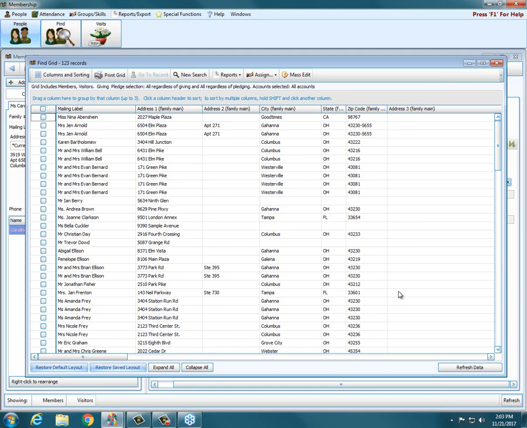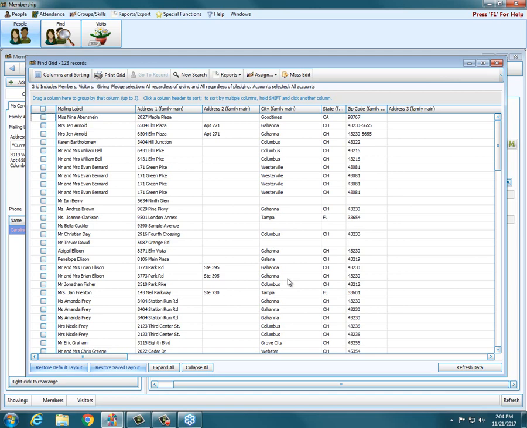From this grid, you can make edits on here. This can be a data entry tool. You can customize this screen to display in any way that you see fit, change the formats of it. You can print reports based on the information here on this grid as well.